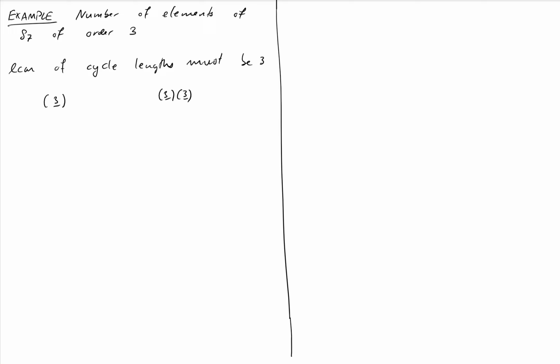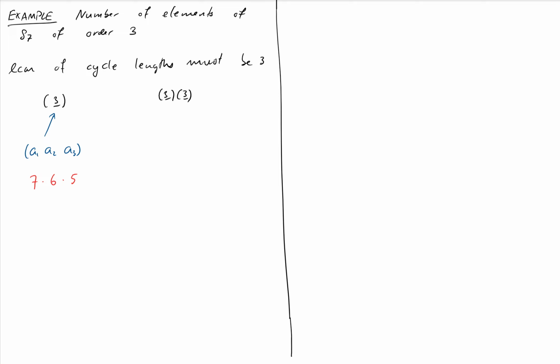Alright, so question: how many of these cycles of length 3 are there? Well, these look like A1, A2, A3, and then everything else gets left fixed. So we could specify A4 is fixed, A5 is fixed, etc., but because those single cycles are just the identity, we leave them alone. Well, we know that we have 7 choices for A1, 6 choices for A2, and once we've chosen those 2, there are 5 choices remaining for A3. So there are 7 times 6 times 5 possible 3 cycles that we can come up with in S7.